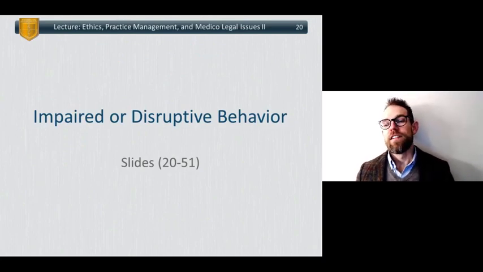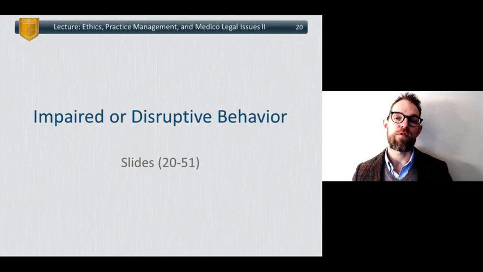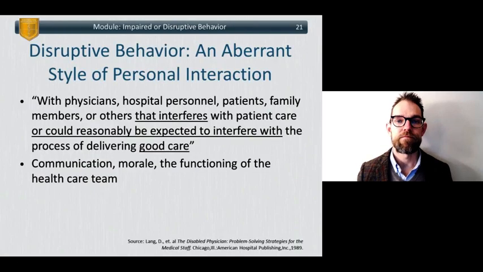All right. So for the last half of this lecture, we're going to talk about impaired or disruptive behavior. This is a huge focus now, both for the ABA and all of our hospital systems, about being good teammates. And certainly we have been, I'm sure, in operating rooms where not everyone has been a good teammate. So let's do a deep dive into that.